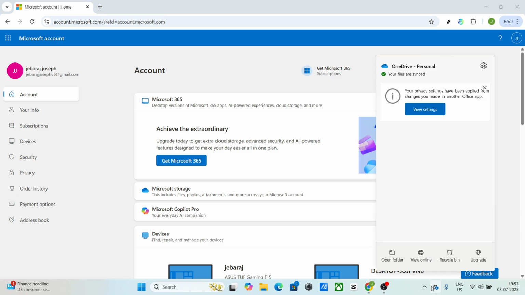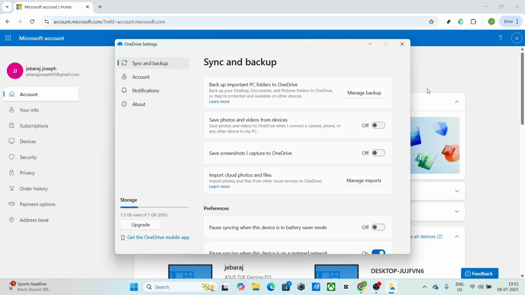This will open a small window displaying your recent file activities and a few additional options. Next, direct your attention to the gear icon. This icon represents the settings section, and clicking on it will open up a drop-down menu with several choices. From this menu, you'll want to click on Settings, which brings up a new window comprised of various tabs.